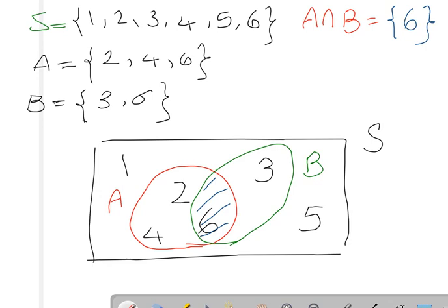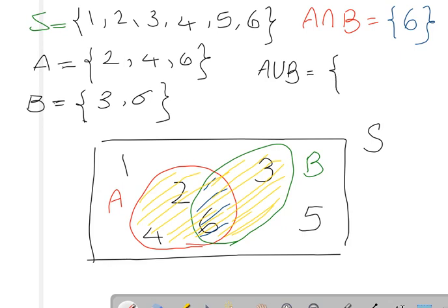And the union of A and B is this area, all the outcomes that are in A and B or both of them. So 2, 3, 4, and 6.